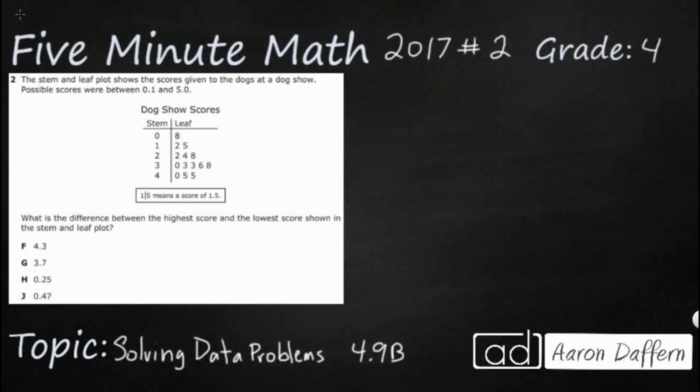Today we are looking at the 4th grade concept of solving data problems. This is standard 4.9b in the great state of Texas, and we are using item number 2 of the 2017 released STAAR test. If you have not done so already, please go ahead and take a moment to pause the video, work this problem out on your own, unpause it, and we will look at our answer together.